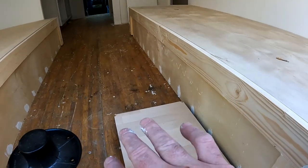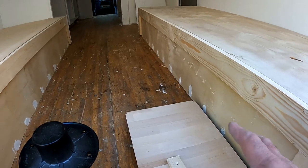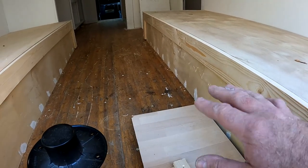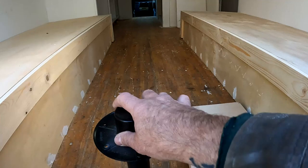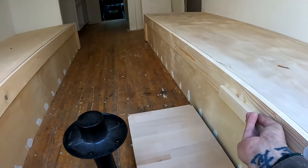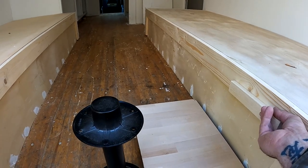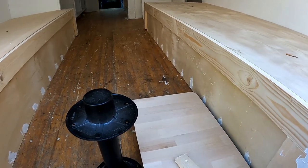So at any rate, I don't want the hinges to take all the weight. Basically it's going to rest on here. It's going to have a table leg in the middle, and then it's going to rest on that along the whole edge. And so that should be pretty strong when you're in full bed mode.